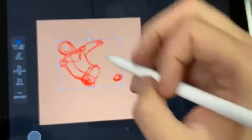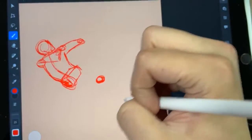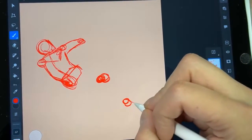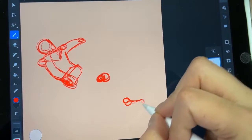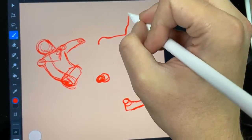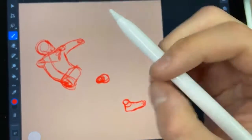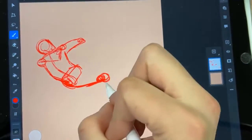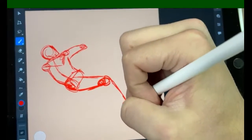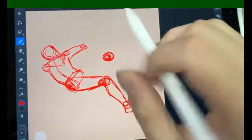I forget who teaches the lesson. Maybe Todd McFarlane always says that, if you're trying to do human anatomy, it's easier to draw where their limb joints are going to be, instead of trying to draw the arm from here and then the thing and then the hand. You'd instead draw the points where the elbow and the hand are going to be in space and then make the arm match it. And for some reason it's easier to visualize it that way. So yeah, this guy is like falling onto the ground.